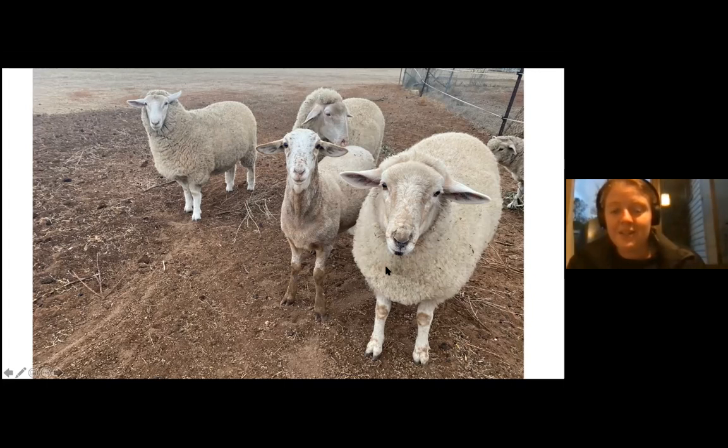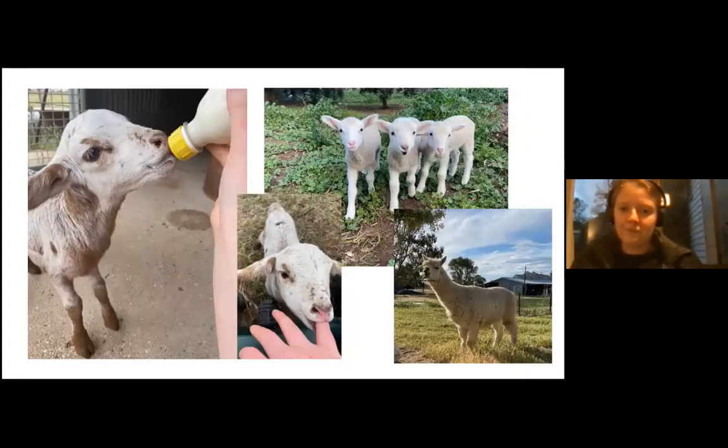But when we got these lambs, their mothers weren't around anymore and they needed someone to take care of them. So we got them when they were very, very little, and we had to feed them with a bottle. You can see down the bottom here that lambs have a very ingrained sucking instinct, and all they want to do is suck on anything they can. And you can see little Yotam sucking on my finger.